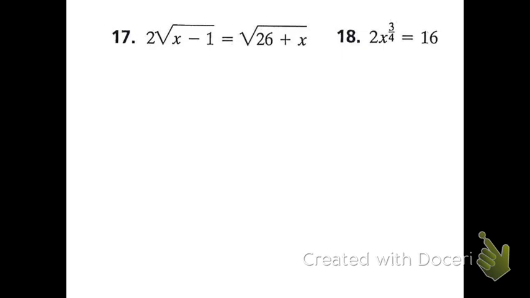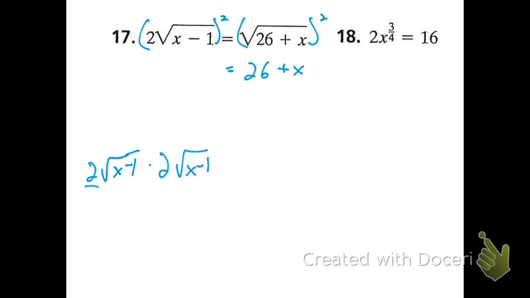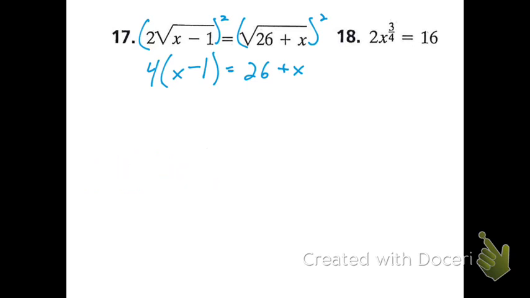Now, this one's going to be interesting just for the sheer fact that you haven't seen one like this. Now, square root on each side, we still have to take both sides and square it. That's all you do. Okay, now the right side is the easy part. It's 26 plus x. The left side is where it's weird. If I have 4 root x minus 1 squared, 2 root x minus 1 times 2 root x minus 1, the 2 times 2 gives you 4. This times this, root x minus 1 times root x minus 1 gives you x minus 1. So that's what the first step is going to look like after you square both sides.